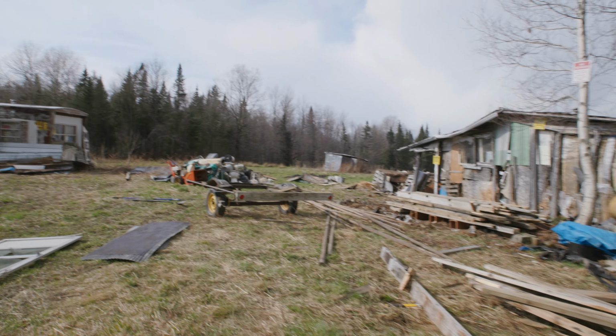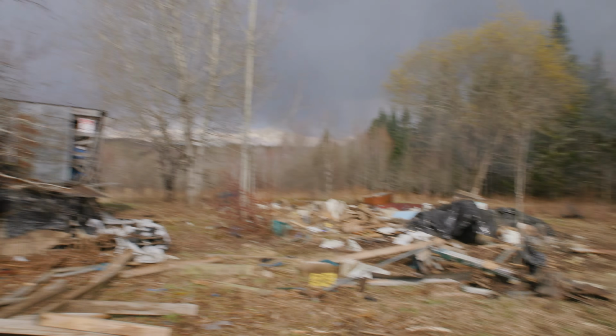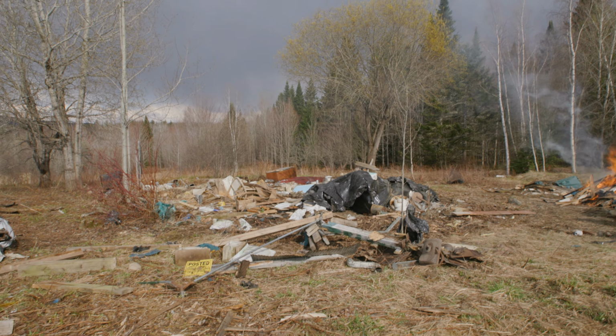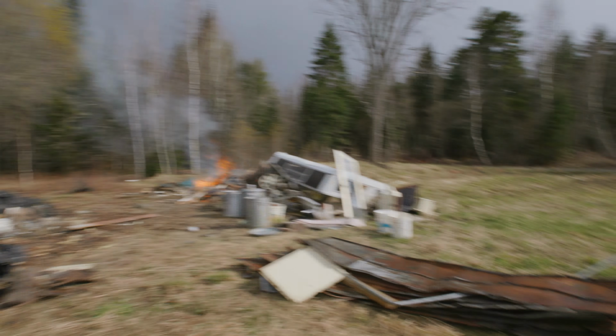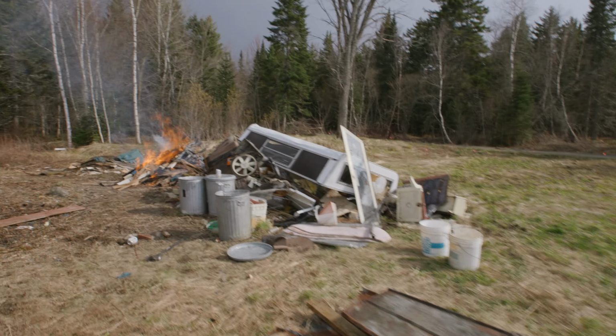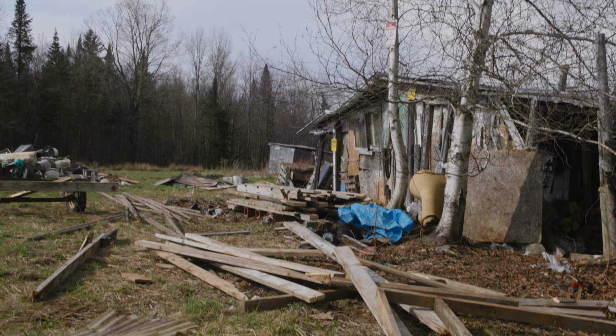Well, the rain just came through for a little bit. Surprised we didn't get a rainbow. I'm making great progress. As you can see, the pole barn's finally gone. Chester's home is no more. More scrap metal, more burning, and best part, got a wood pile finally for the salvageable wood.